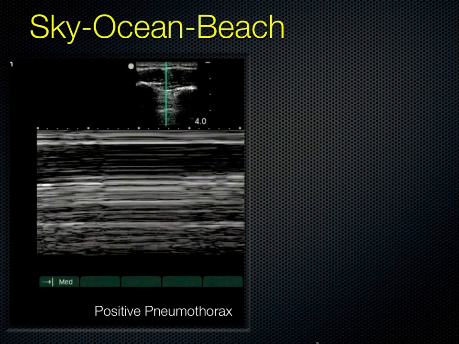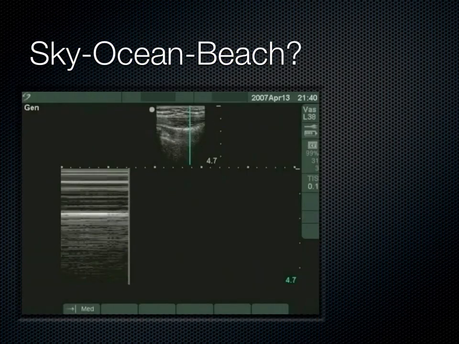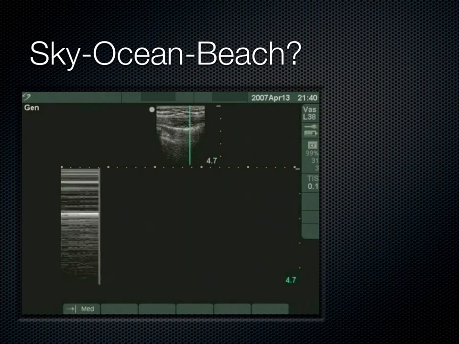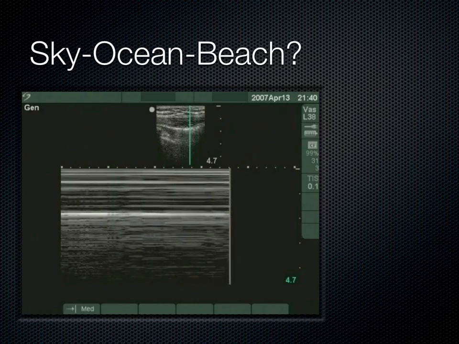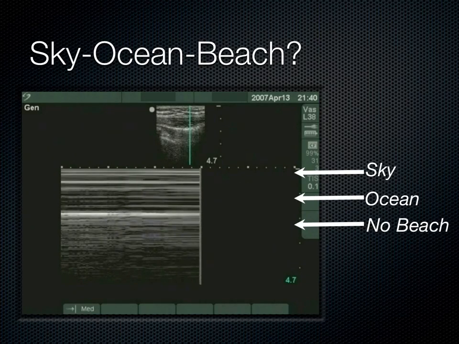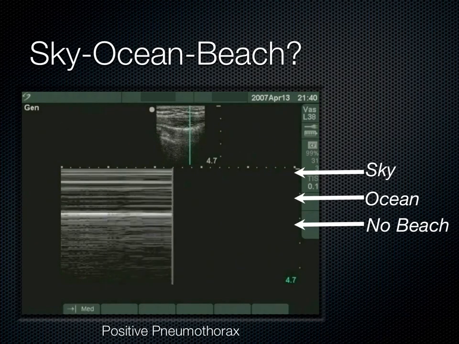On the other hand, with the pneumothorax, you can see the stripes of the muscle, the pleural line, the bright white area. You can see the A line even right here, but you do not see that back and forth grainy motion of the lung moving back and forth. So this is Sky-Ocean without a beach or barcode sign. So what do we have here? As you can see, there is no grainy, granular, sand-like appearance, and this looks like a barcode. So this would represent a pneumothorax.